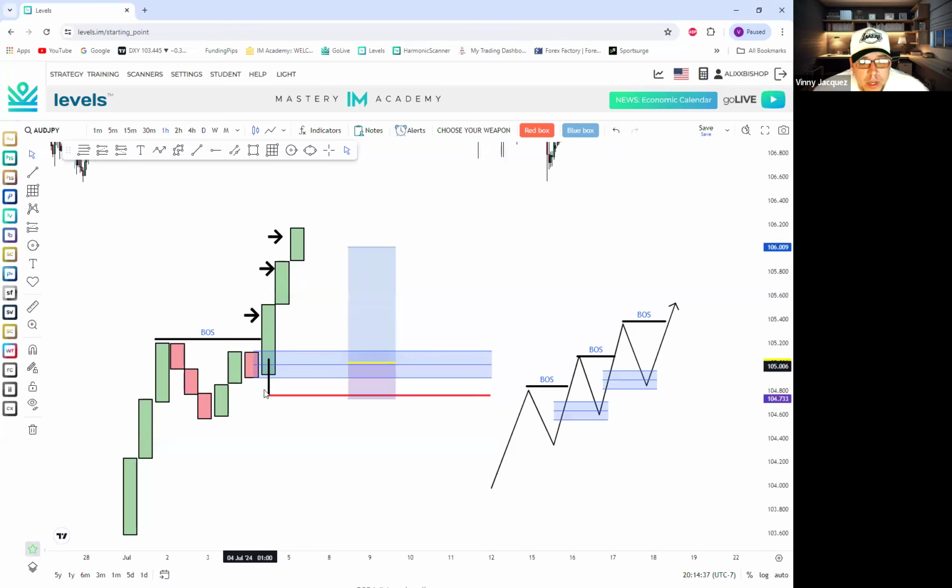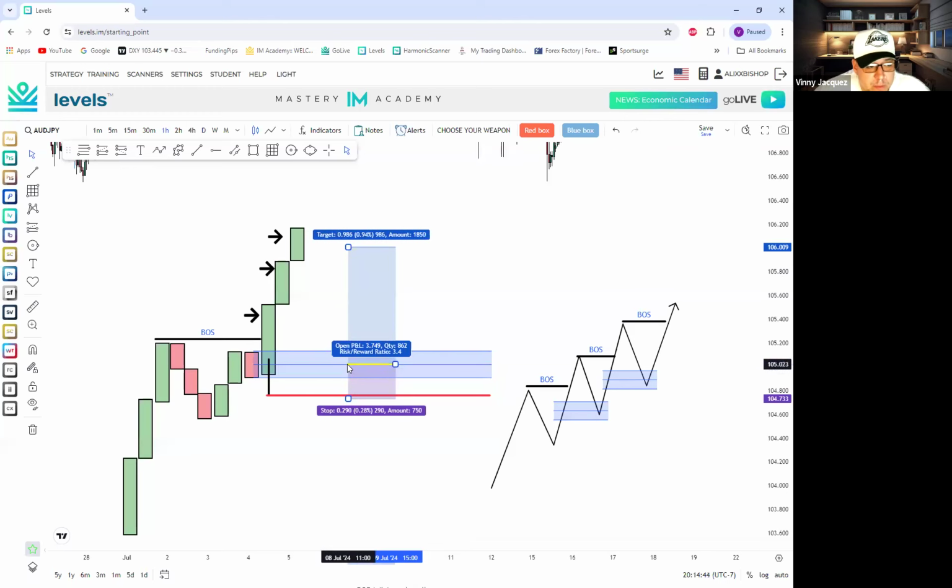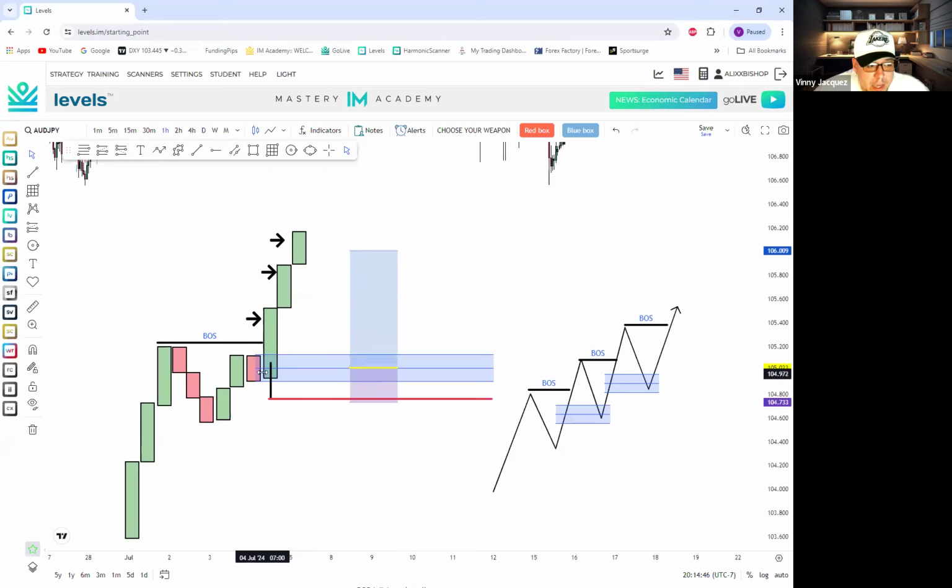But what a starting point is, bro, that's supply and demand, pretty much. We just call it a starting point because it's easier for people to understand. But that's supply and demand. So at demand, we buy low, and then at supply, we sell high, right? So let's go ahead. Does that make sense?